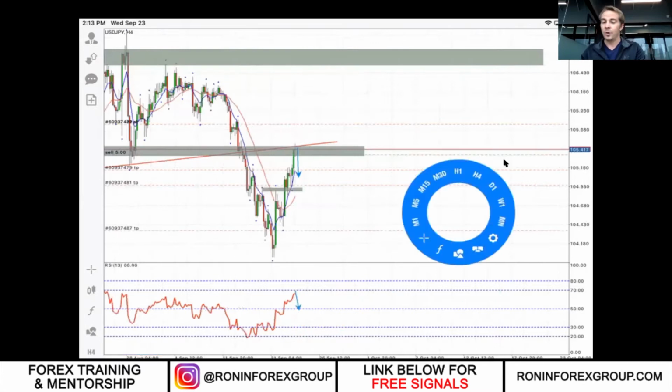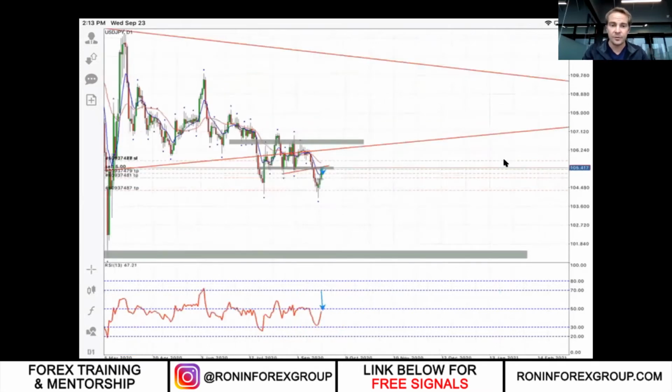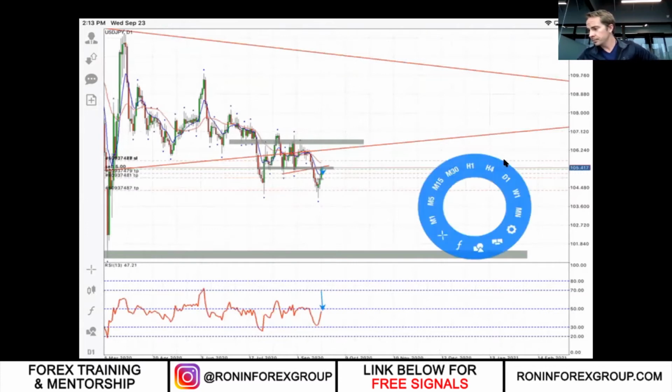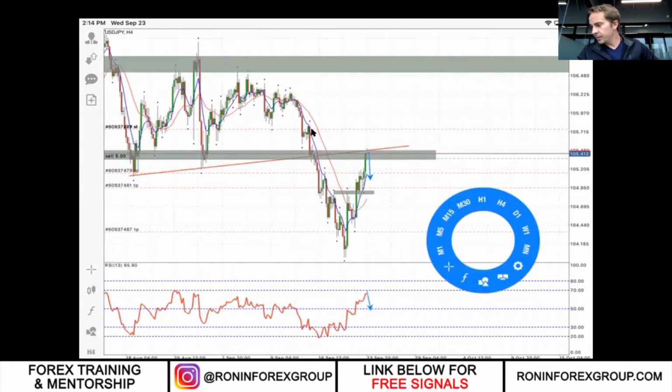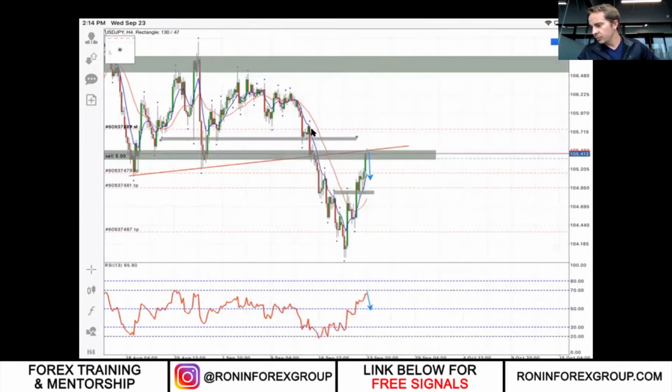So if you wanted to hold this as a swing trade, for all the people interested in swing trading out there, I think this looks like an awesome setup. So I have my stop loss at 105.70, up above this resistance level right here. But if you wanted to, this is a really, really good entry. So I think 105.60, 105.65. If you want to have an even tighter stop loss in order to manage your risk better, I think that's going to be a great trade.